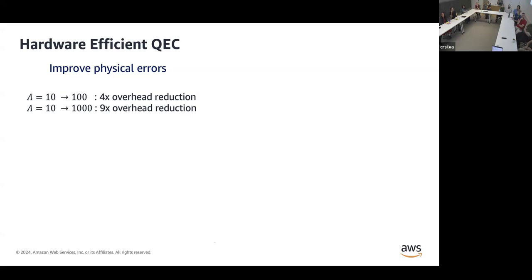So what this shows is that if you're above the threshold, there is no point in doing the experiment. If you're just below the threshold, the overhead is terrible. You should not try to do it. If you're 10x below the threshold, it's still a lot, but it's reasonable. And below that is diminishing returns. So this roughly gives what the surface code should be able to give.